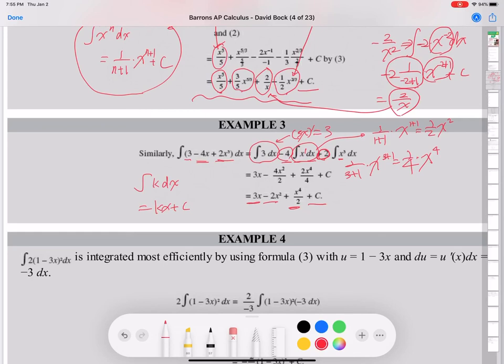So in examples 1 to 3, I used only one formula, right? Yeah, the power integral over and over. X to the nth power dx is equal to what? 1 over n plus 1 times x to the n plus 1 plus c. I kept using this formula. Okay, I'm not going to solve example 4. I'll explain u substitution in the next video, and then I'll solve some u substitution problems from example 4. So next video, I'll start from example 4.